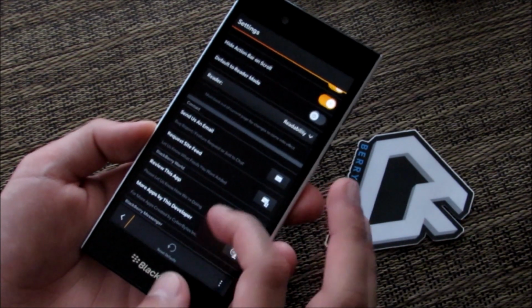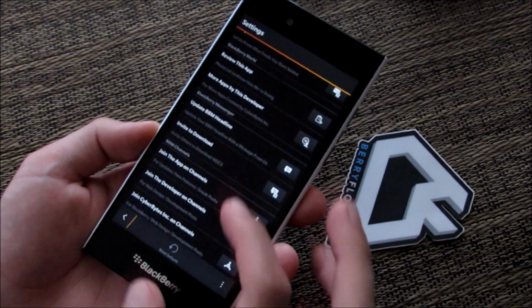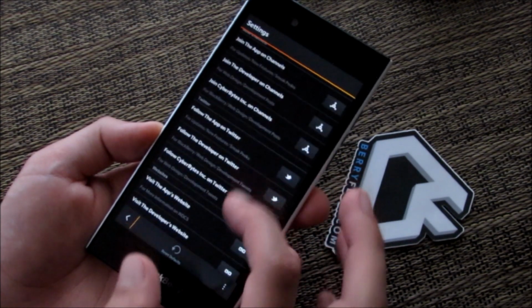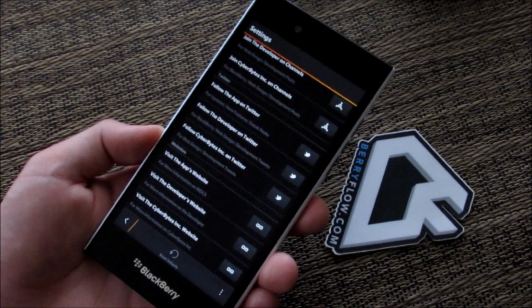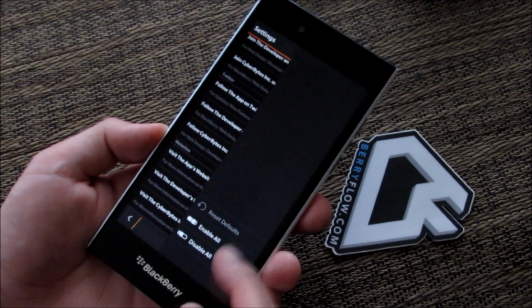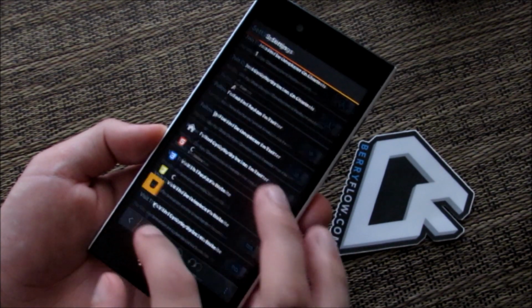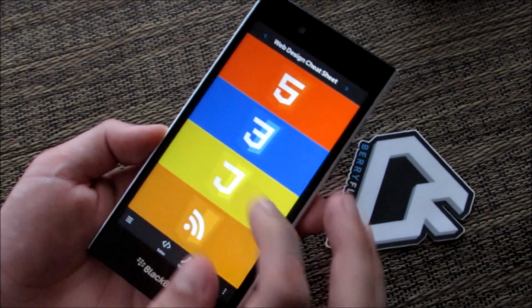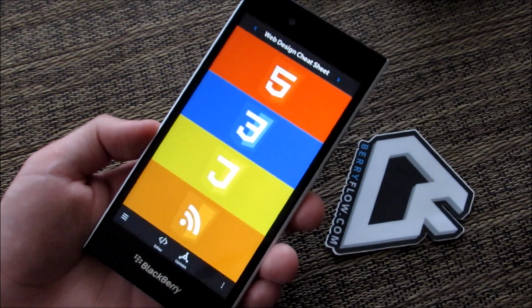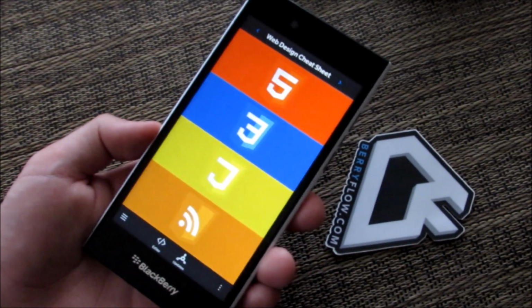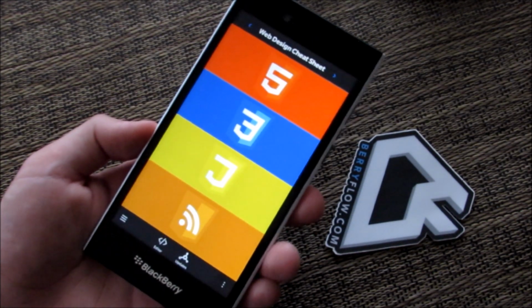Send an email, contact information, all that good stuff for the developer. You can invite people to download, join the channel, follow on Twitter, and of course, visit the developer website as well. Got abilities here to enable all and disable all as well. So really, really robust application. If you're interested at all in web design, trying to get your hands dirty with it, this application is a perfect aside toward that end.